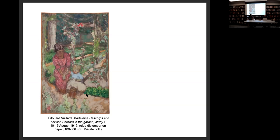And he just put the painting away and he wouldn't finish it because he couldn't face the fact that this woman was so unhappy, and it was clear. He wrote in his diary that Edmond, her husband, was enraged. And then he talked about how Edmond was yelling at his wife and being very cruel to her, and he wouldn't finish the painting. But he did.